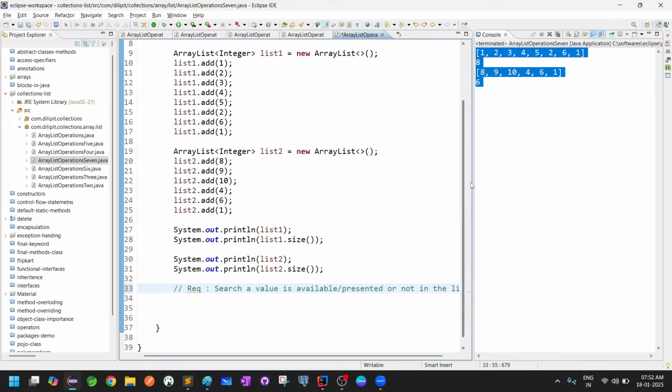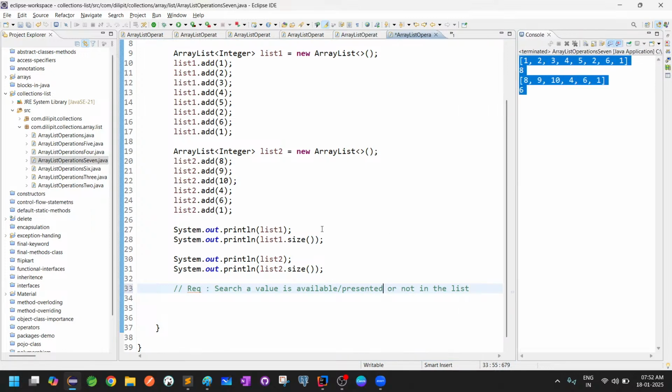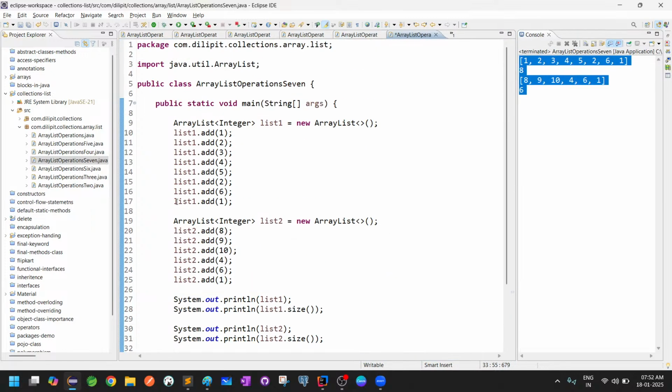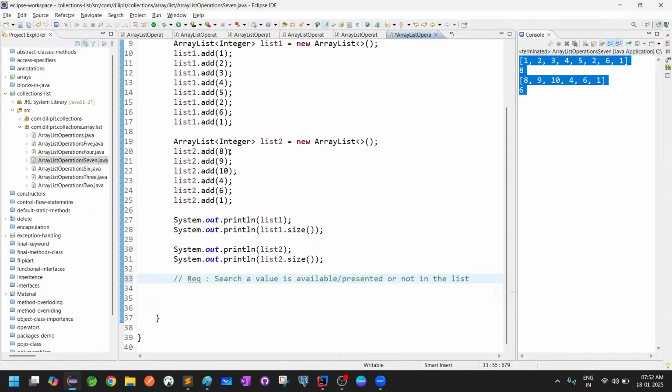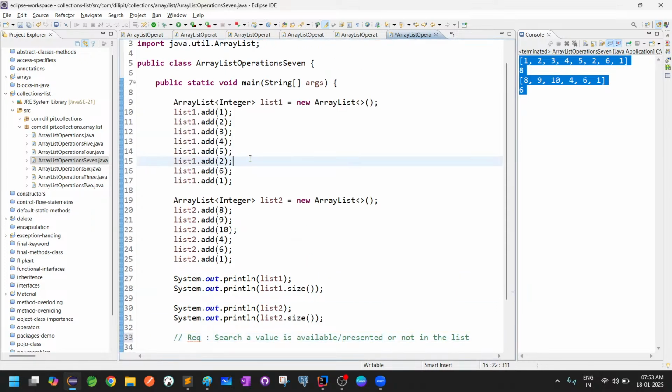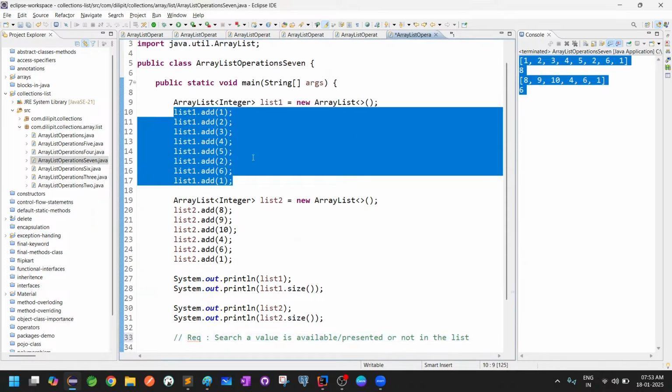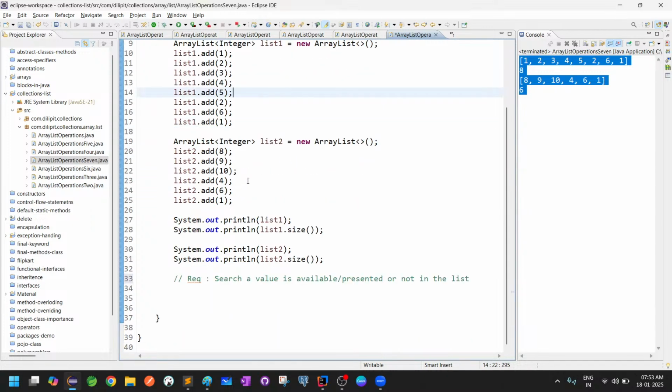For example, if I take list one, I want to check whether a given value exists or not.